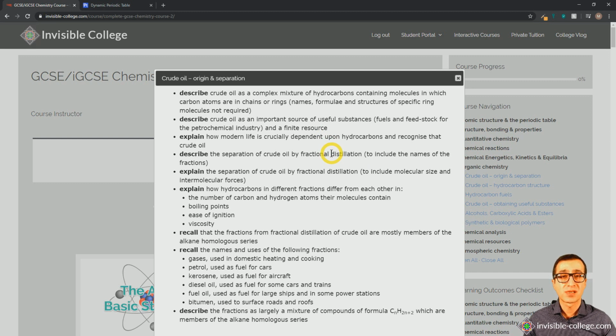It's a natural substance. It's often referred to as a fossil fuel. Now, that's not to say that any fossils have ever been found in crude oil. It's made, over long periods of time, from the decaying remnants of deep sea microorganisms and also living organisms that were in the sea, which have decomposed over long periods of time under conditions of high temperature and pressure.